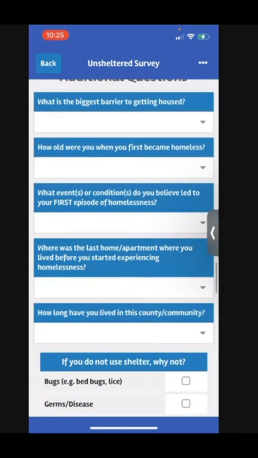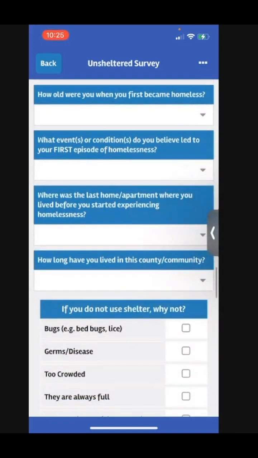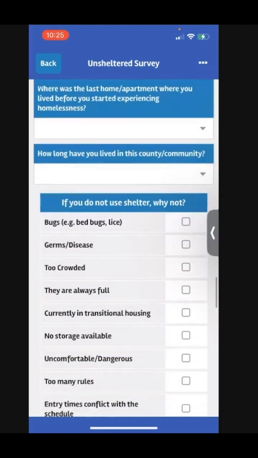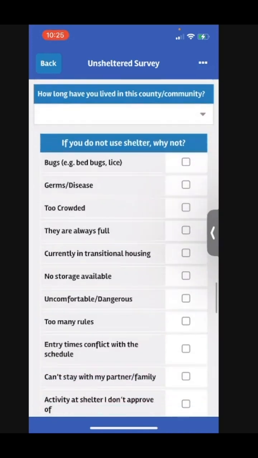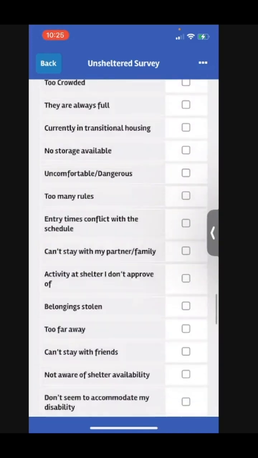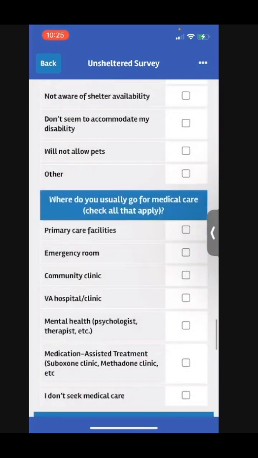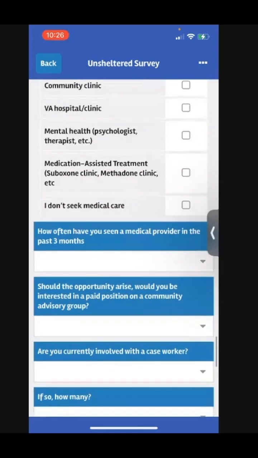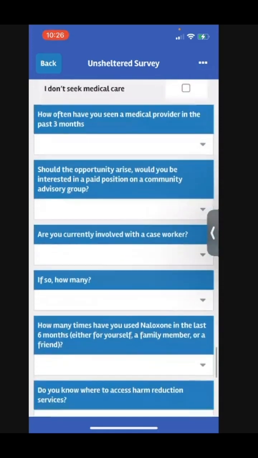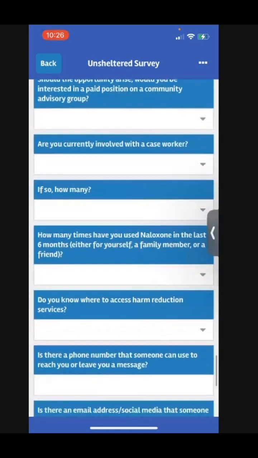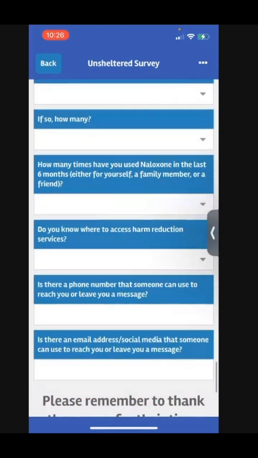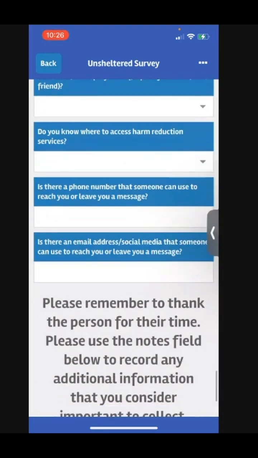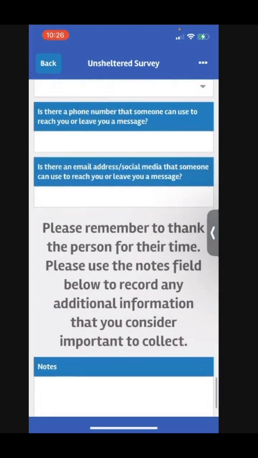Things like what's your biggest barrier to housing, how long they've been in this community, their first experience of homelessness, shelter usage, where they go for medical care, if they're working with a caseworker, some questions concerning harm reduction, and some contact information and a few others.